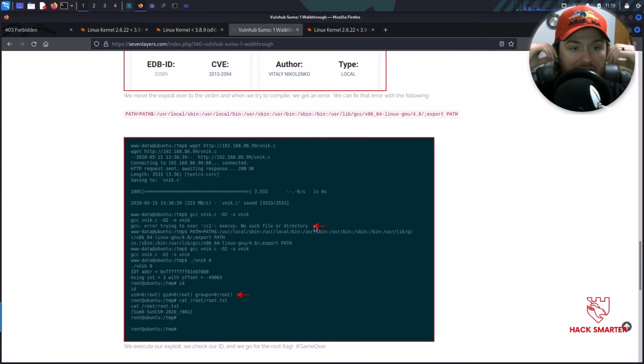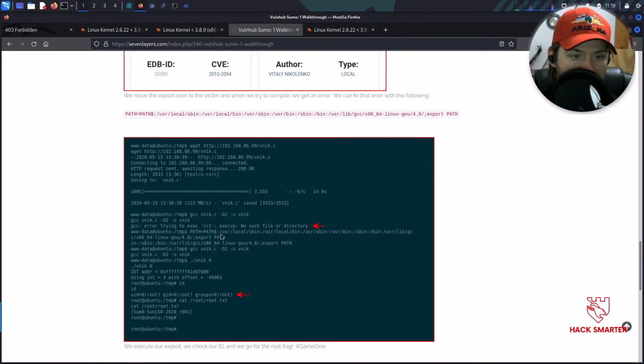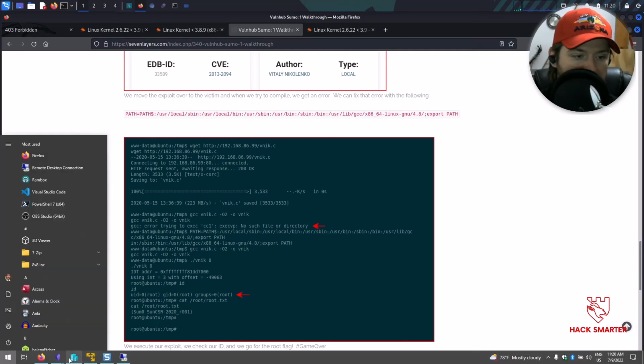So, if we get that error, then we change our path to have usr lib gcc x86_64, export PATH. Okay. We need to put this in our notes. This is something I've never run across before.